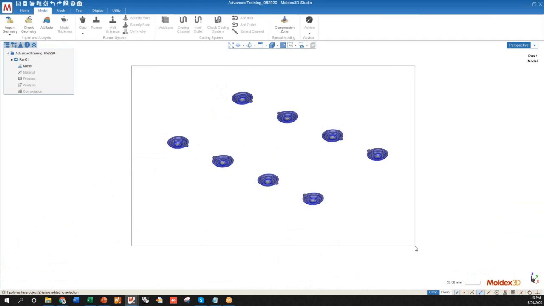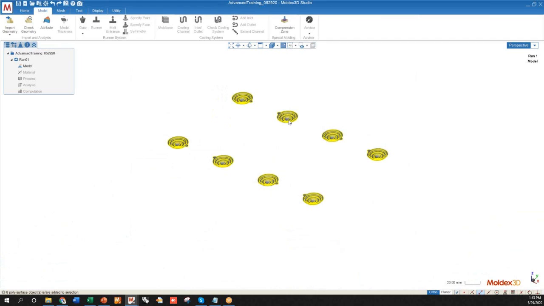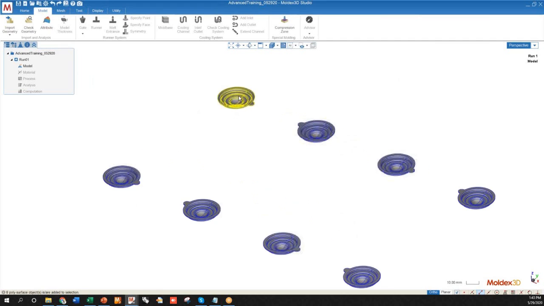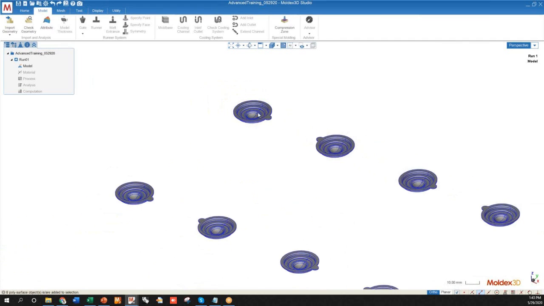First of all, I can box select everything and right-click Edit Injection Molding Attribute. That's the first shortcut. The long way, the main procedure, is using the attribute button here, but there are many shortcuts. The first one is just box selecting everything, right click, edit injection molding attribute. If you're only attributing one object, you can actually just double click on that object.